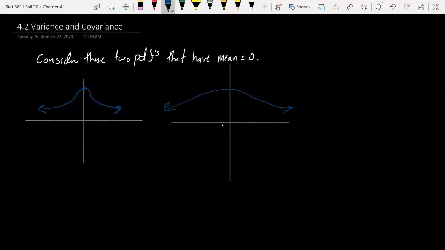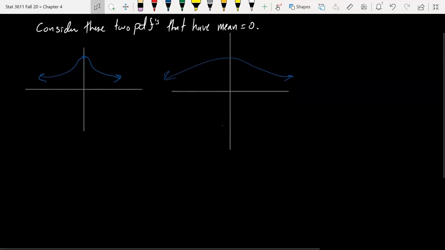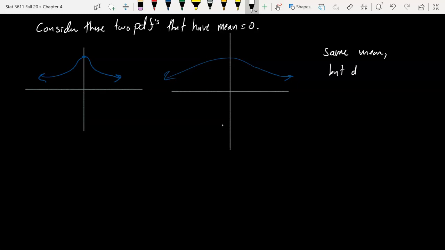All right, so here's two probability density functions. Both of them have a mean 0. And the point I'm trying to get across here, if you believe my sketch, is that they have the same mean, but clearly are different distributions, right? How would you describe this? They have a different spread or dispersion. Same mean. This second one is a lot wider and a little bit fatter. This one has much more of a narrow distribution, right?